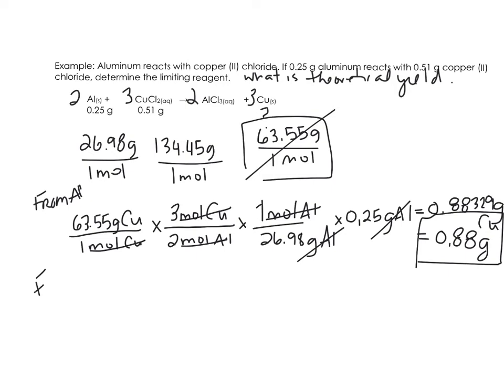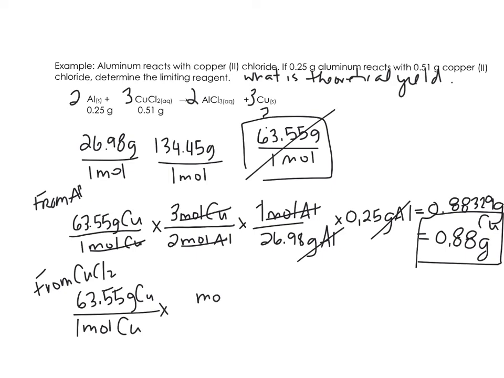So now we're going to repeat it for copper 2 chloride. We still want grams of copper. So now we multiply by the mole ratio, but this time it's copper. We've got moles of copper, so moles of copper go on top. And we need to get to copper 2 chloride because that's the reagent we're interested in. So now put in the numbers. So moles of copper cancels, but not the numbers. Now we need to get rid of copper 2 chloride.